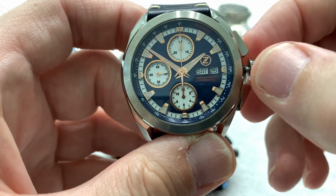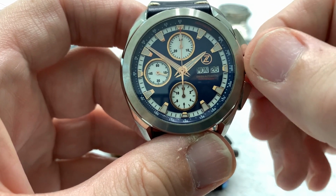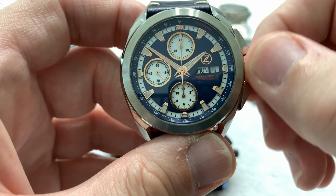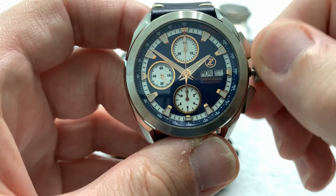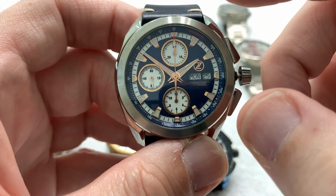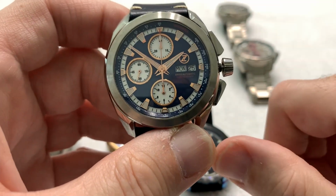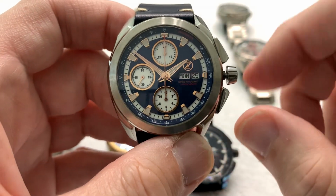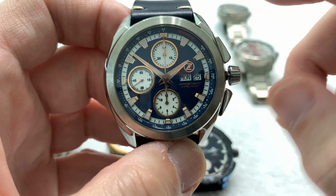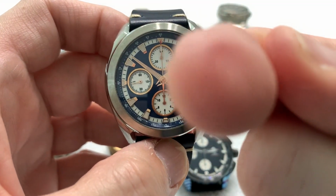Now, you may have noticed this has a day and a date window on it. That's because the prototypes, and there are only 2 of them. I have this one. My friend Josh of the Horology Insanity channel has the other one. And Josh, if you're ever going to get rid of that prototype, you know who to call. This guy back here.